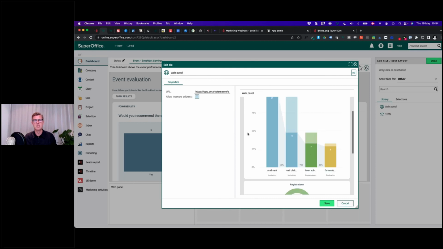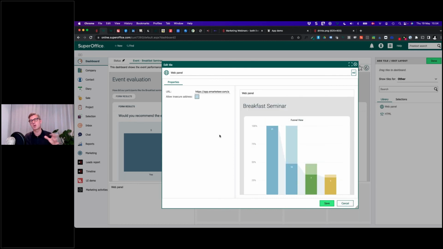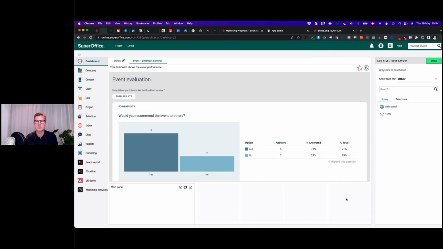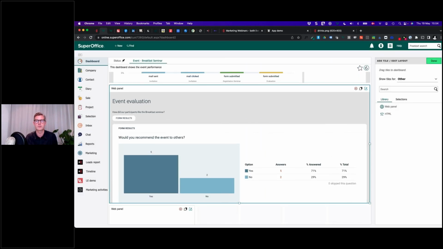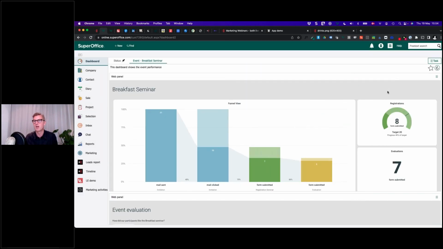Super easy. Now, remember to make this dashboard available to everybody or to specific sales teams if you want to, so it's not just you who's getting this particular dashboard. That's really easy to set up with the user group for the specific dashboard. Okay, I hope that answered that question.